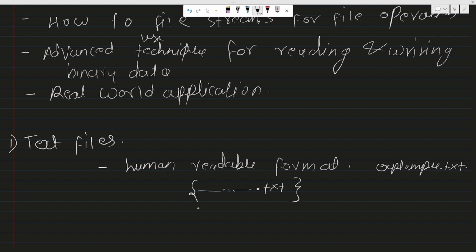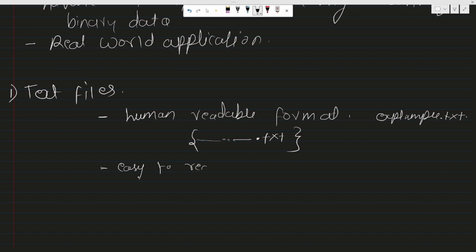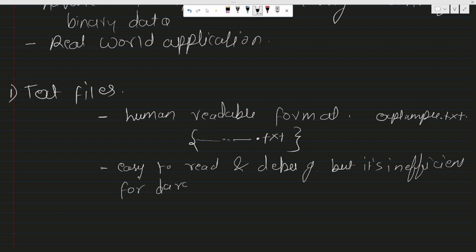So this is a text file. Basically, text files are easy to read and debug. But the problem is that they can be inefficient for large datasets.